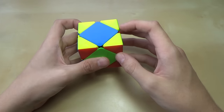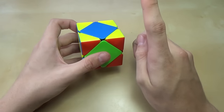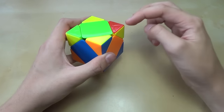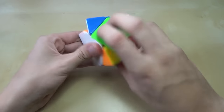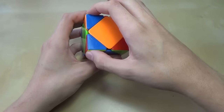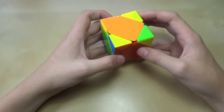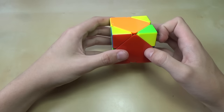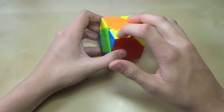The next step is to get the four yellow corners on the opposite side facing upwards. Once you get to this step, there are only three cases you can possibly get. You can have two of them facing up and two facing out, you can have two facing outwards and two opposite, or they can all already be solved. For the case with two facing up and two at opposite directions, hold it so one is at the front and one at the left, with those two facing up and white still on the bottom.